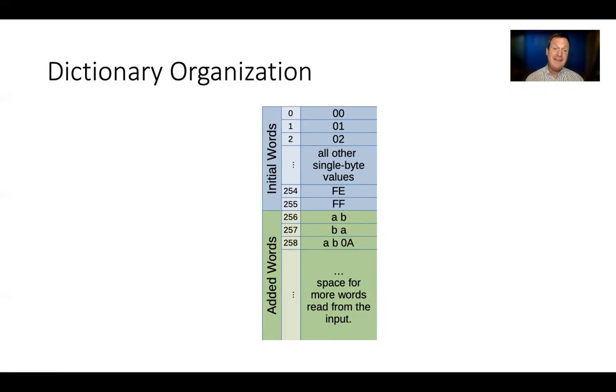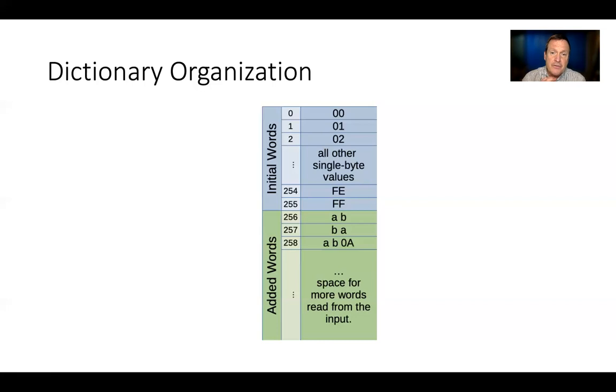So as we're reading the uncompressed file, whenever we see a sequence that we maybe haven't seen before, we're going to add it to the dictionary so that if it shows up again, we have a short way of describing it. So as we see the same sequences of characters again and again, we'll have an easy way to compress them because we can effectively say, oh, this is that same thing you saw before.